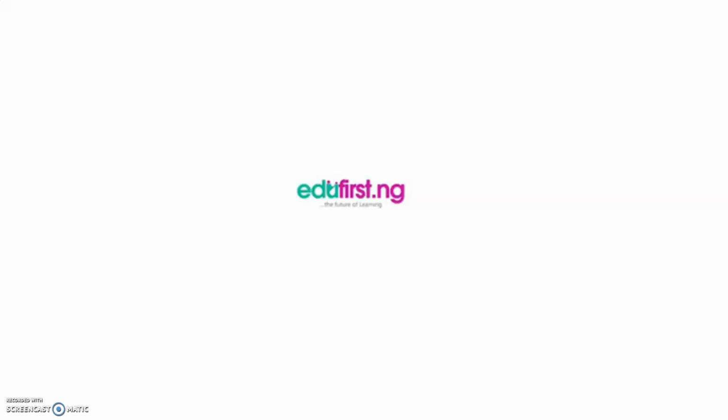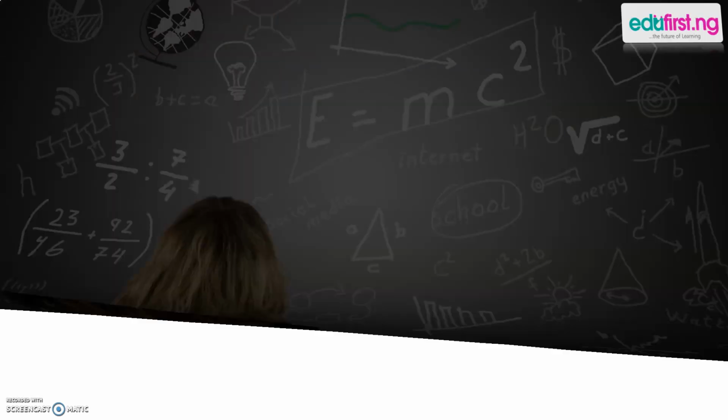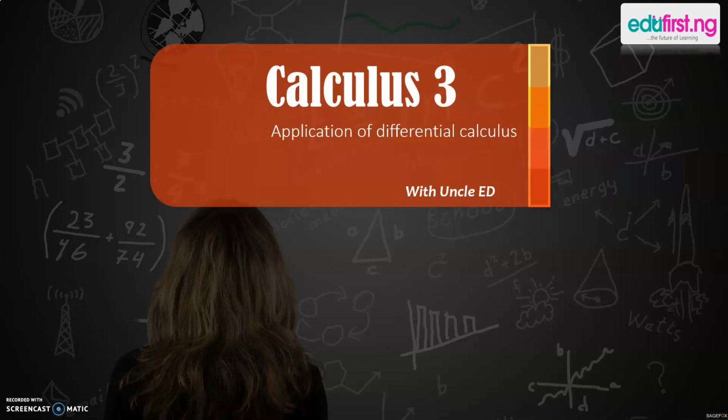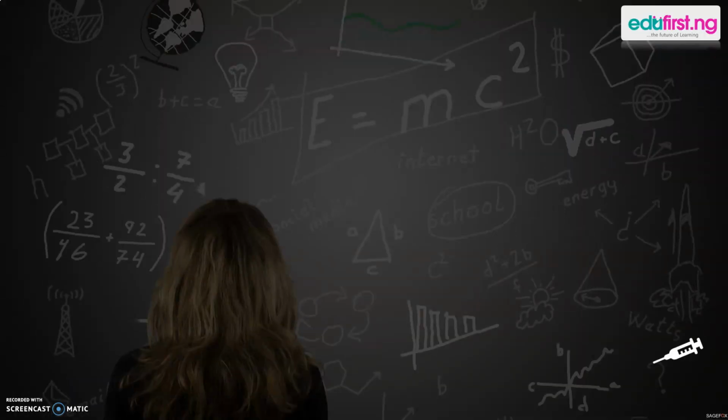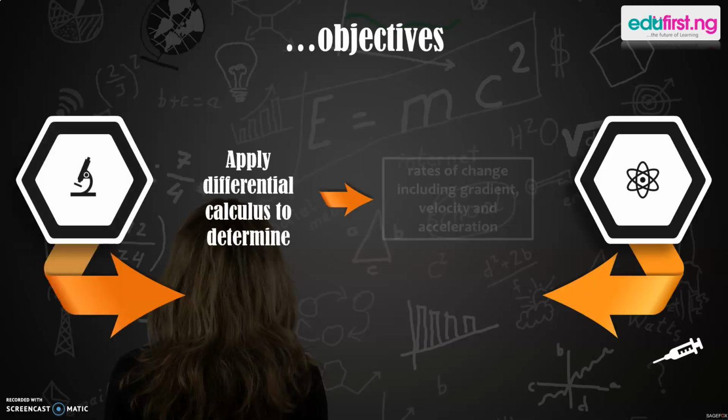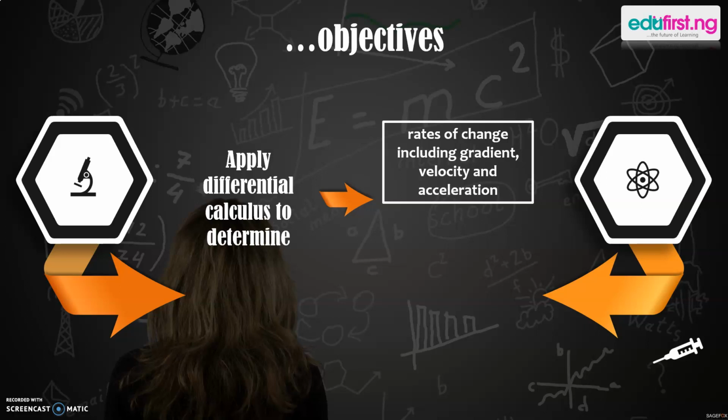Today we're taking a look at differential calculus, part 3, and we're looking at the applications of differential calculus. I'm Uncle Ed. By the end of this class, you should be able to apply differential calculus to solving rates of change, including gradient, velocity, and acceleration, and also using differential calculus to solve real-life problems.